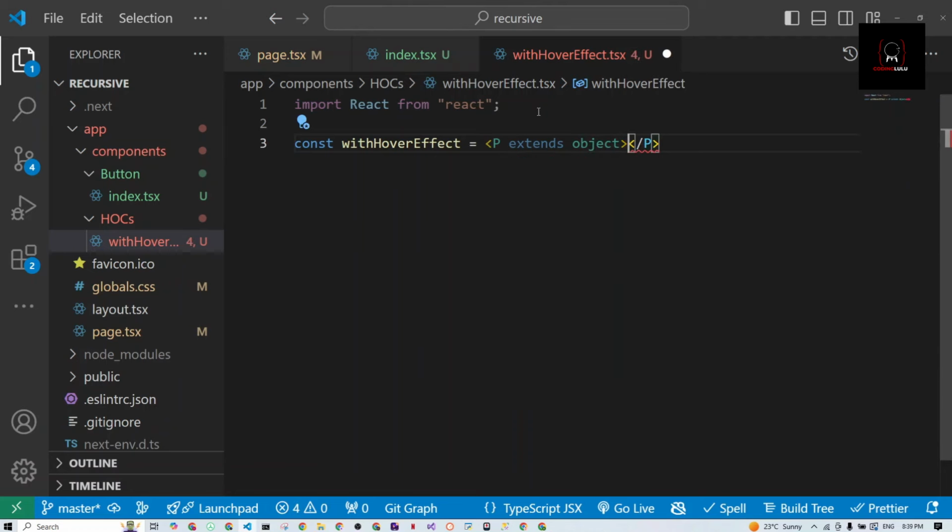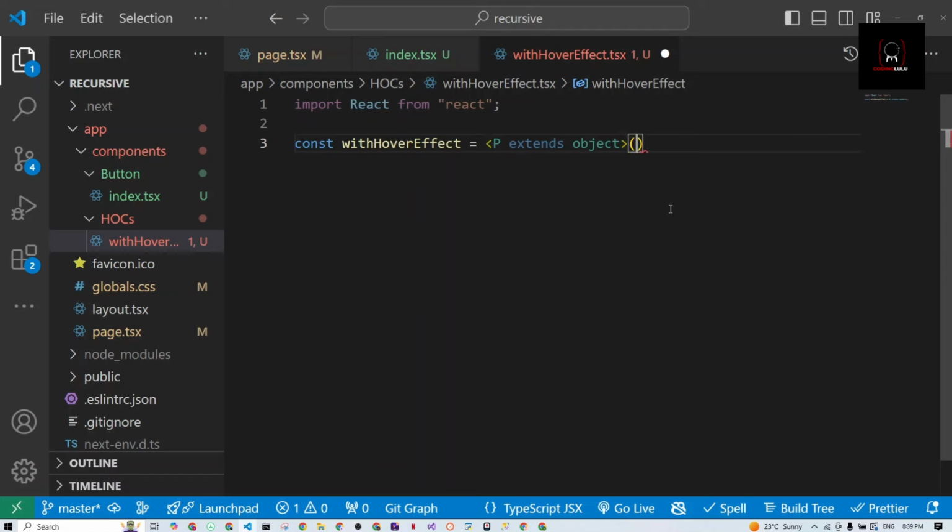So basically what I'm saying, oops, it adds something extra for me, which I don't need. All I'm saying is that this P generic type will ensure that my HOC can work with any component that I'm passing as a prop, okay? So if you remember what I said before, your HOC takes a component as a property and then returns you a new version of it. So I have to enforce this type. It makes sure that my HOC accepts any type of component.